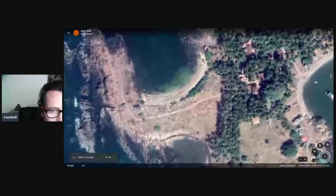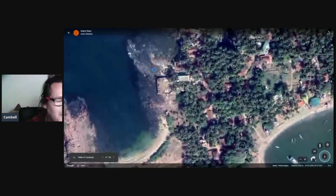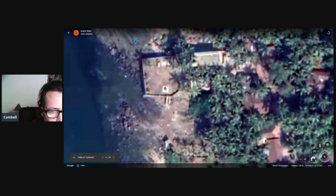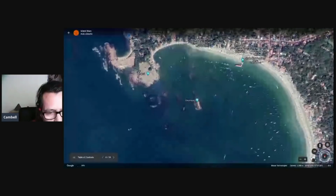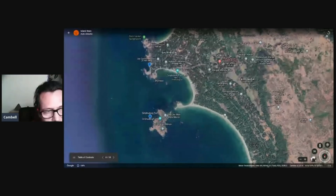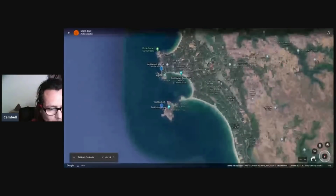And they're just not. And it's funny, it seems to be like the poorer, economically poorer countries are the ones they don't want you to have good resolution pictures in. Here's another bit of a fort, just the wall. So all around this area again, looks like a big sunken star fort.